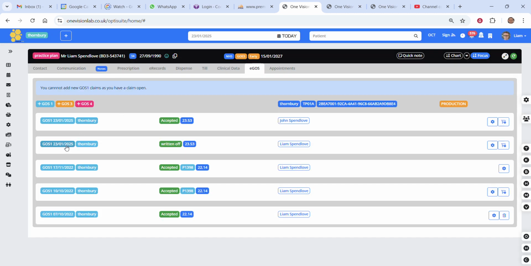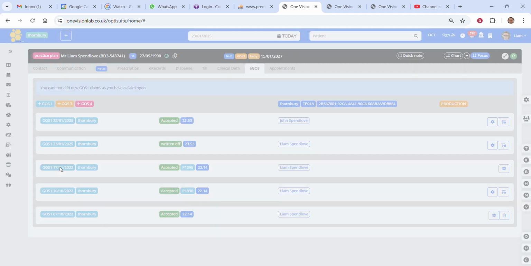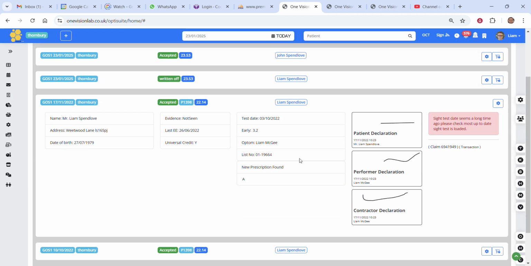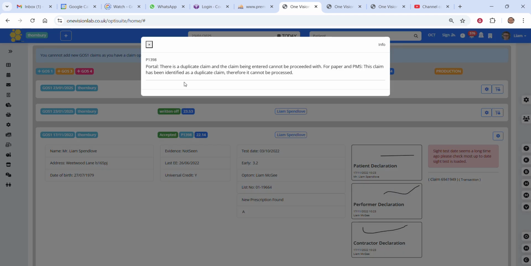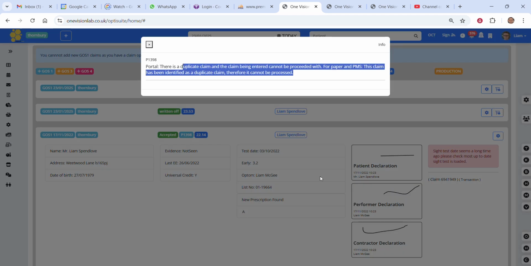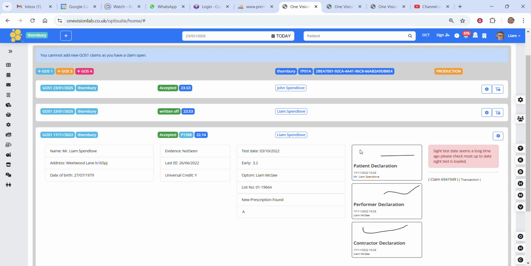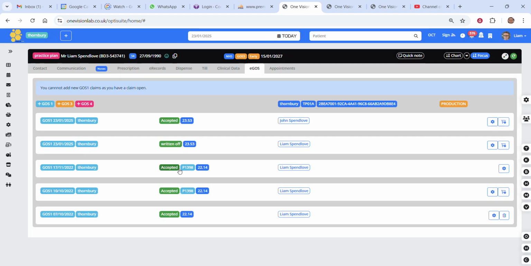So if you look, we've got old claims from previous years. If you want to have a look at the details of one of those, click it. And you can see the claim data. Very occasionally a claim will be rejected by PCSE or not validated, and often that'll come back with the reason code, and that's one of these here. You see this P1398, doesn't make a lot of sense to us now, but that was at some point in the past rejected and sent to us. Click on it and it will tell you why it was rejected, and in this case it's a duplicate claim. Hopefully you're following all that, nice and easy.